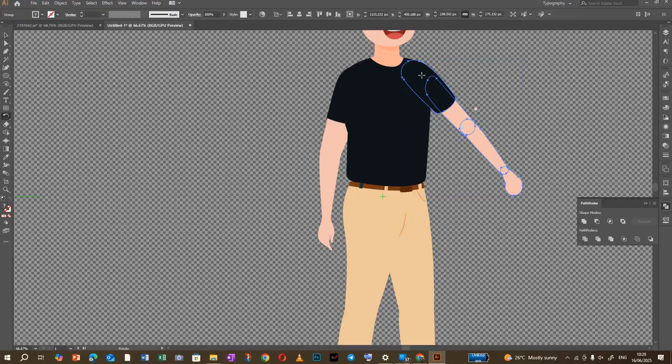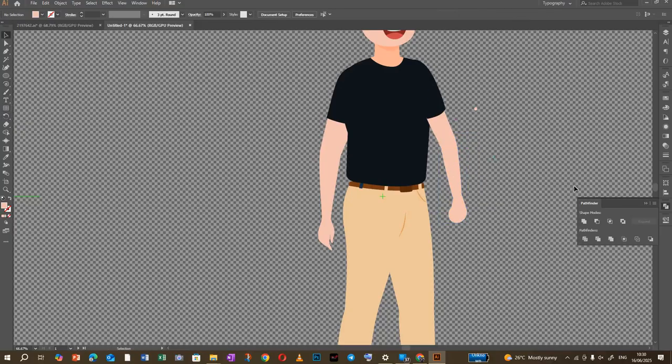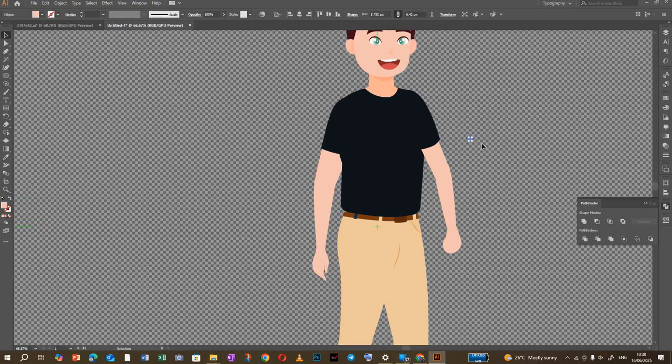But the grouping is just for working purposes, it's not the permanent thing. Each of them will have to be separate. It's just temporary for this. Actually here I ungroup, then I also work on this. I first group this, and also work on it. I do that. So we're actually going back to character development again. So don't forget this, we don't need it, it was just to help us.